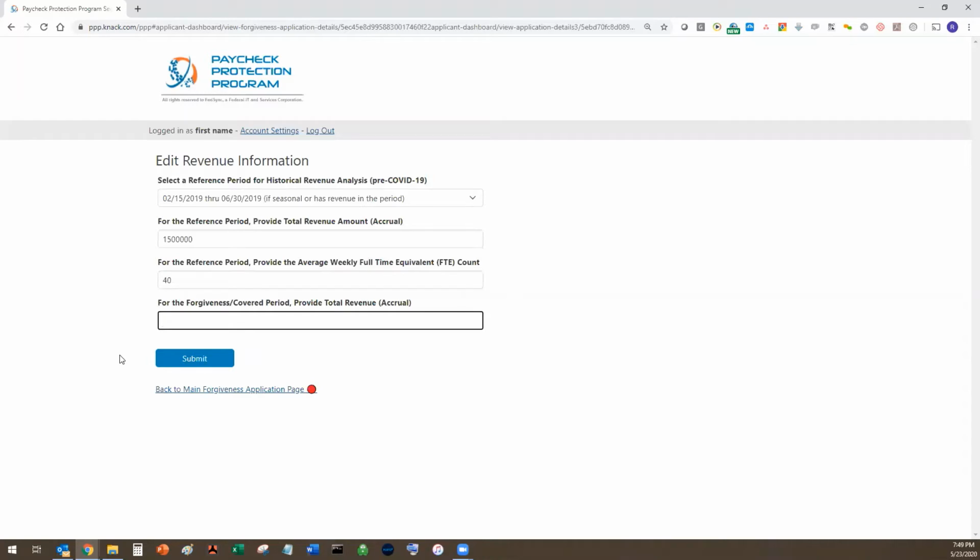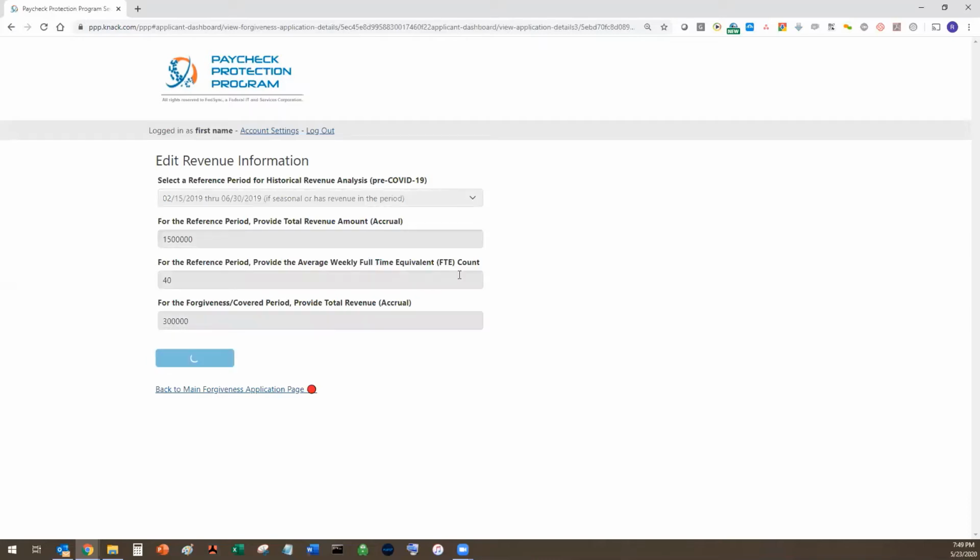And during the impacted period, which is called the covered period, they're requesting the forgiveness of. We're going to assume that they had some revenue, and this is the actual revenue that they earned during that period. And that period is 8 weeks, so we're going to assume that maybe they earned $300,000 in revenue. They were not 100% shut down during that period.